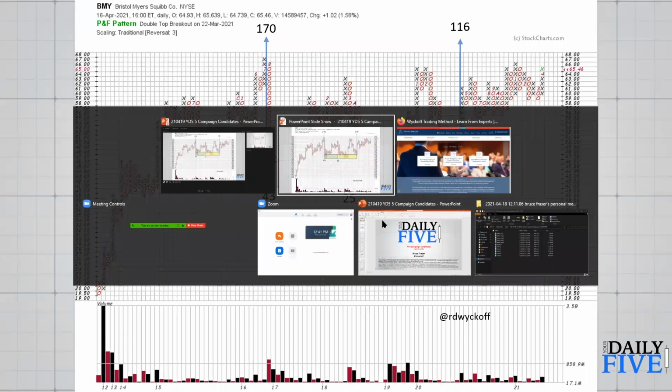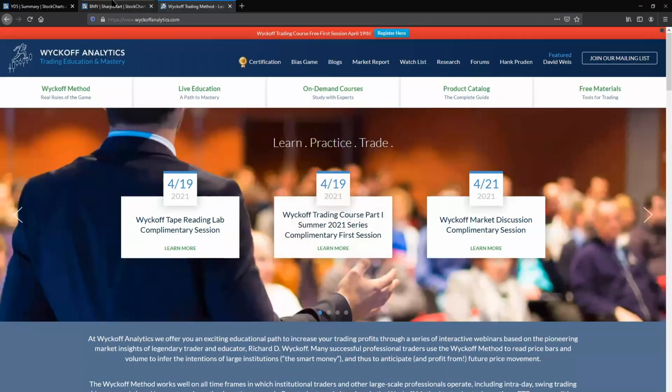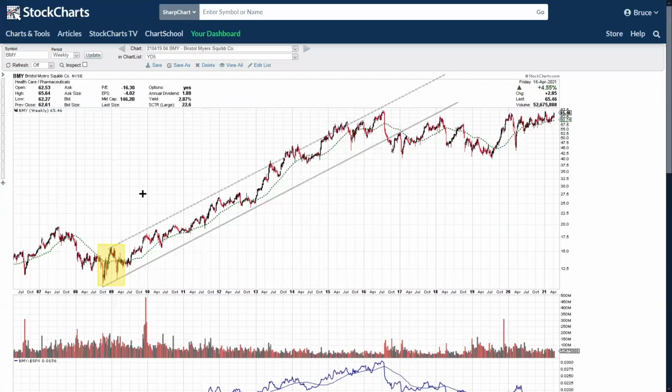Our first candidate today is, in fact, Bristol Meyers, and I want to start by showing you this chart because this is a great example of campaign trading. Look at this beautiful uptrending channel. Well, this whole channel was set up by 3 points in the yellow box, and then you have an accumulation area that preceded it, the upward markup phase. Here you can see at the resistance area it consolidates and then continues its uptrend, so to speak. These uptrends can last years and years. This is a particularly long one.